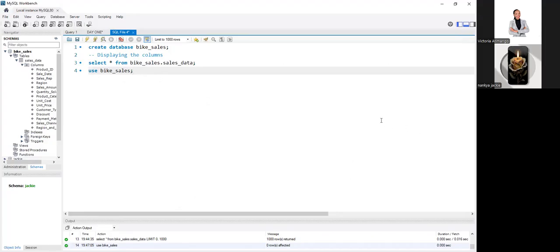When you say use bike sales, you're just telling it that, hey, use this database. Remember that database has tables in it. So you have to go ahead and select the tables that you want. So if you enter there and you do select all from sales data, that is where you're going to see the table. If you just write the next query, you're going to get what I mean.